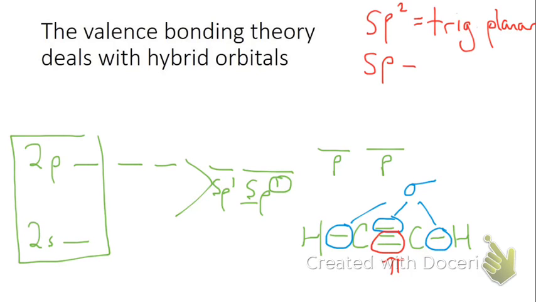sp orbitals, as you can see from here, the C with a triple bond with another C, this is going to be linear. And we said sp3 is tetrahedral. So, do you think, and I'll just open this up to you, do you think that we can only hybridize s and p orbitals? If you said no, because I asked that question, that is correct.